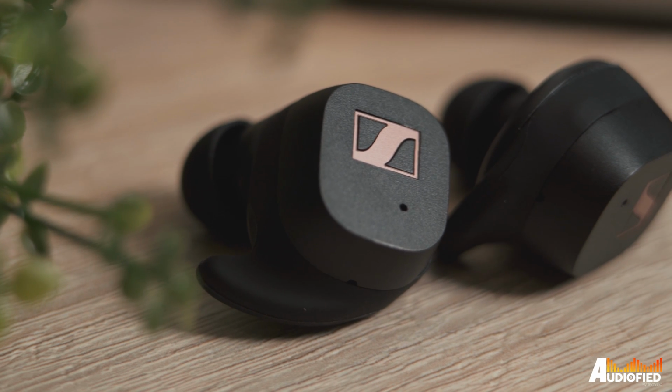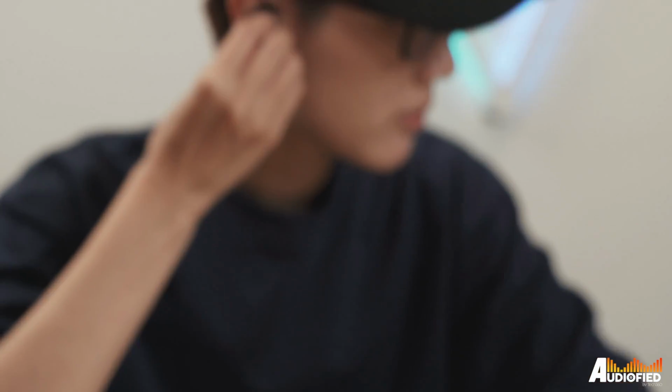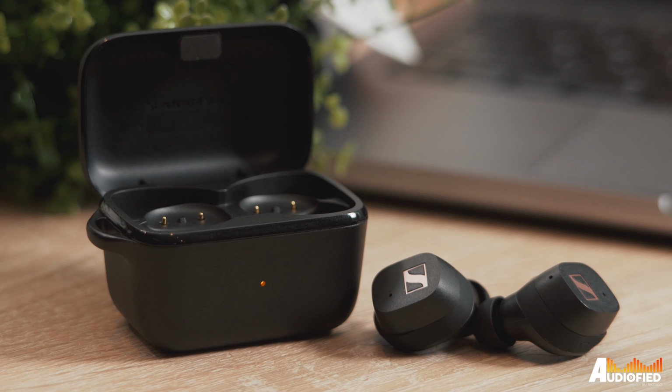All in all, I think Sennheiser is onto something here. These are a great option for people who want to listen to their music at the gym and have it still sound great. Add on to that these look pretty stylish, and I think, yeah, it's actually well worth the price. Anyway, those are my thoughts on the Sennheiser Sport True Wireless Earbuds.